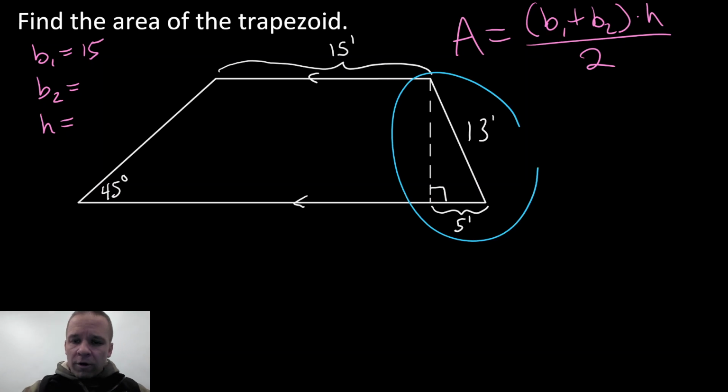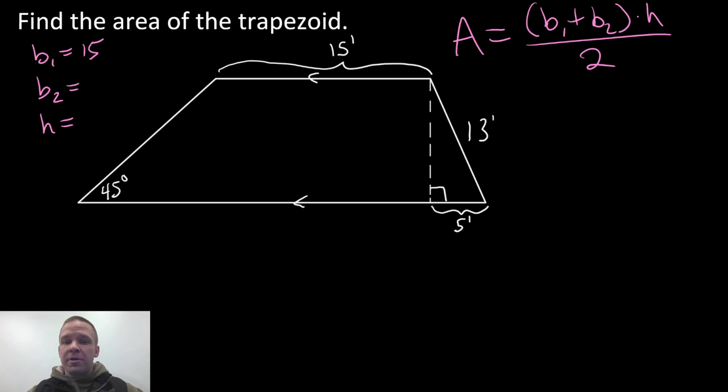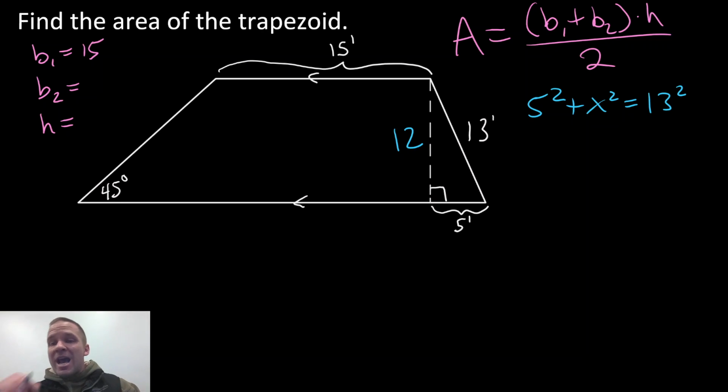I see a wonderful right triangle over here, don't you? Yes, and it's a 5, what, 13? It is a 5, 12, 13. And if you did not remember, 5 squared plus x squared is equal to 13 squared. Solve for x, and you will end up with 12. All right, cool. Pythagorean theorem, always good. Families, even better, because a lot of problems come up with that, right? Maybe not even better, just nice to have as well. Yes? Okay, cool. All right, next up.